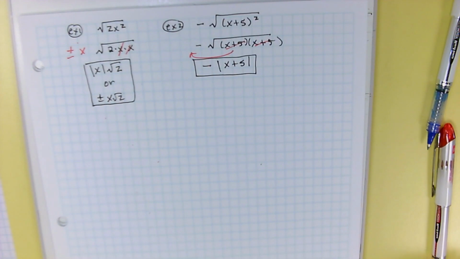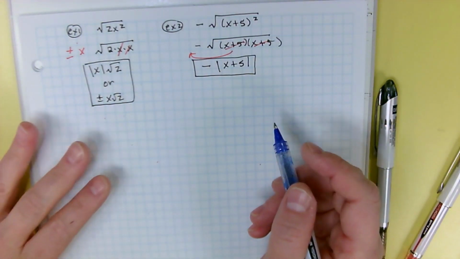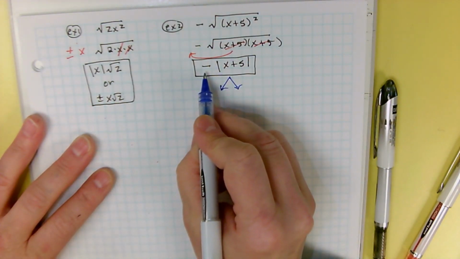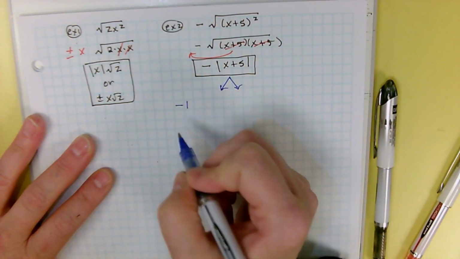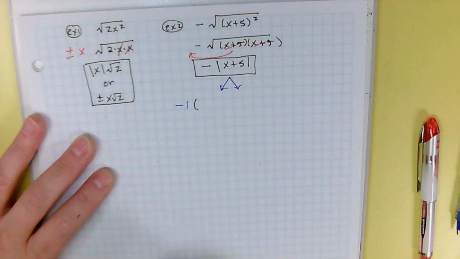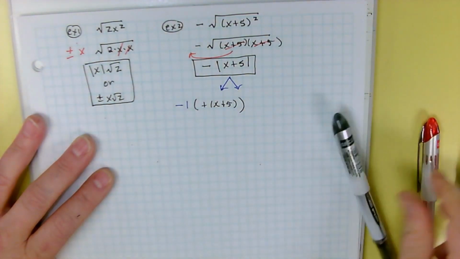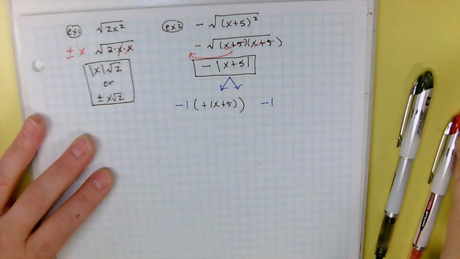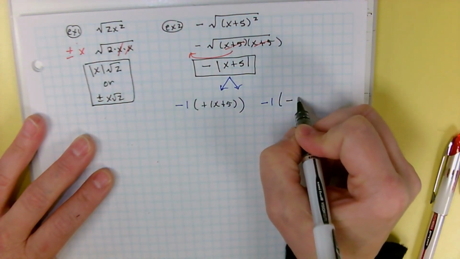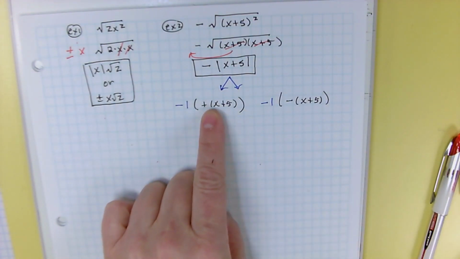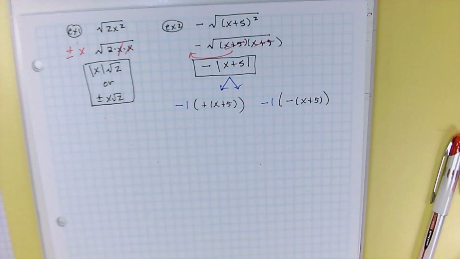Now, if you have to give answers as two separate answers, you're going to hate this, but it's how you do it. You have to split it. You do have that negative out there in the front. I'm going to call that a -1 times, and then you'll have positive x plus 5. And then on the other one, you'll have your scalar of -1, and you'll have a negative x plus 5. So one x is positive, one of them's negative. Use your parentheses.